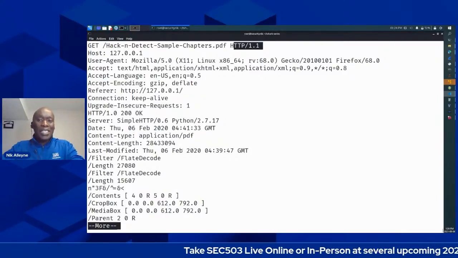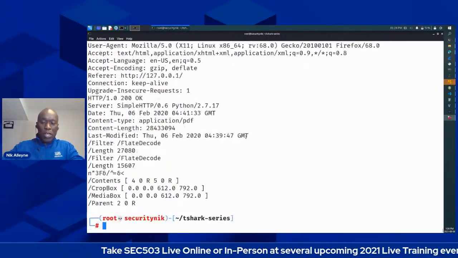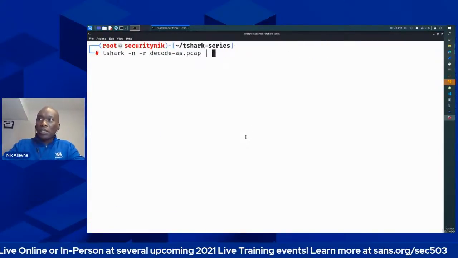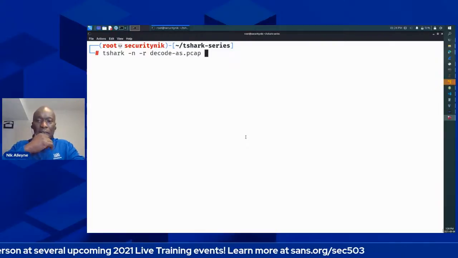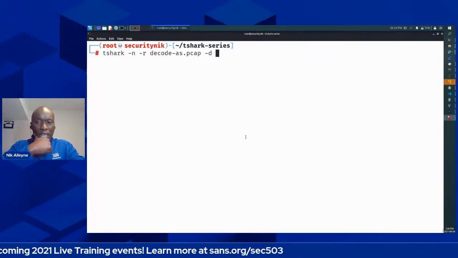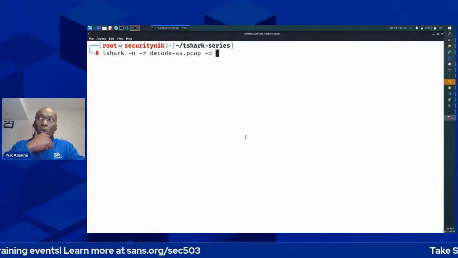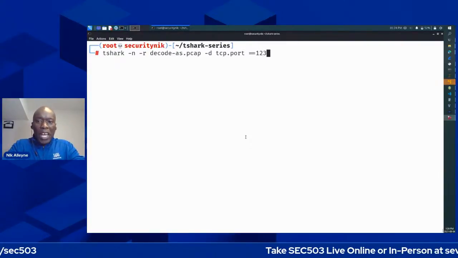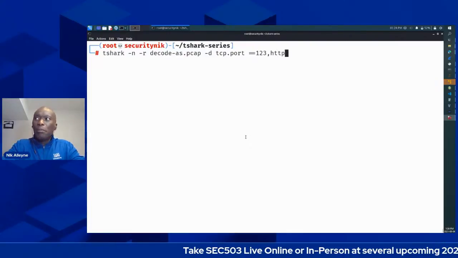So let's go ahead and tell TShark how it should treat this packet. Let's clear the screen and run TShark again. What we're going to say to TShark is, hey, I need you to decode this packet for me, and here is how I need you to decode it. Wherever you see TCP.port equal 123, I would like you to decode that as HTTP.